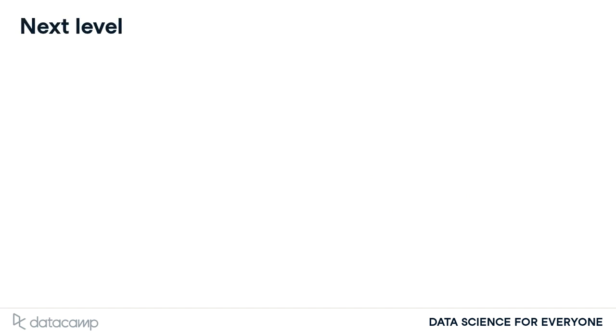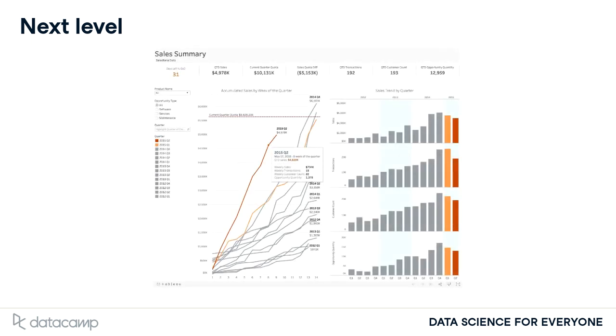The next level is to make your visualization interactive, which BI tools make really easy. It lets you display more targeted information when hovering over an element, like you can see here. We also talked about filters. Here the user can filter on the type of sales and the quarter. Giving power to the user is a great way to engage them.